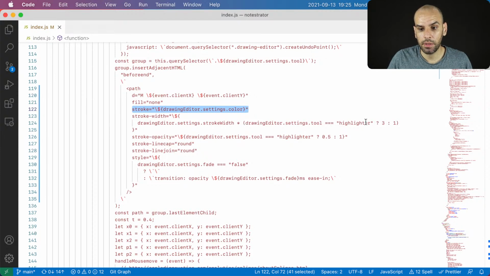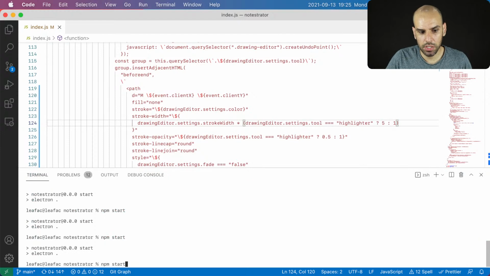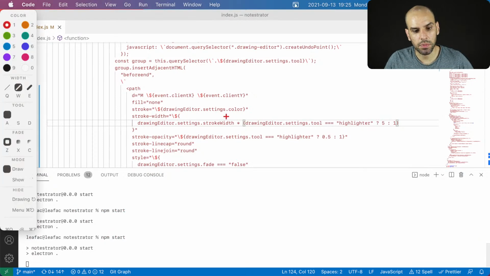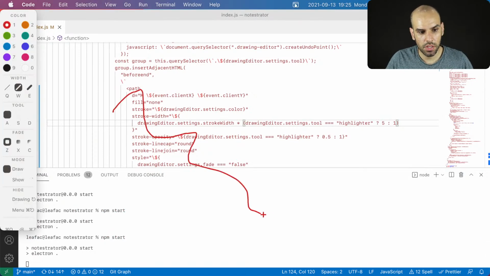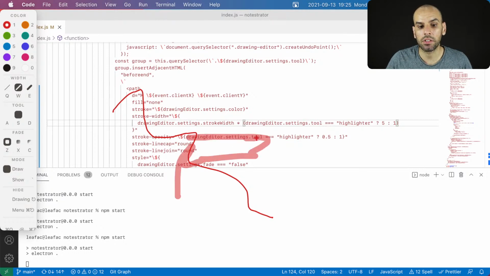And if I am in the highlighter mode, I'm going to multiply this stroke width by a constant to make it thicker. And I guess that the thickness was not satisfactory to me, so I'm going to make it even thicker. So this is what a regular line looks like, and this is what the highlighter looks like.